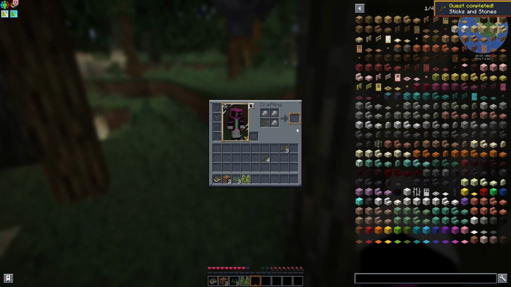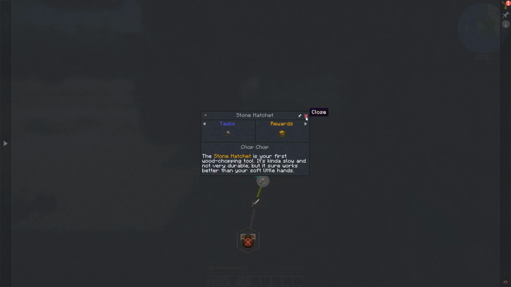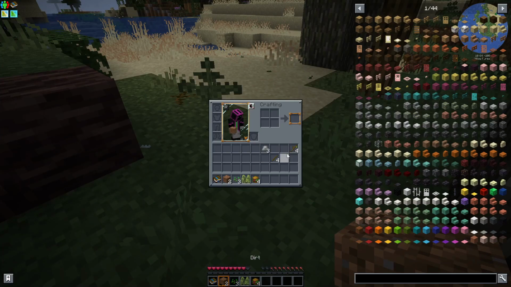How do you craft? Is it the other way? No. Let me see. Sticks and stones. You're going to try to punch a tree, aren't you? Wait. Cool, I got hamburgers. Shouldn't waste all your time punching trees when there are all these pebbles and twigs to gather and make some kind of chopping tool. Try making them into a hatchet. Okay. So I'm assuming I could just... Oh, wait. I did it wrong. Didn't I?